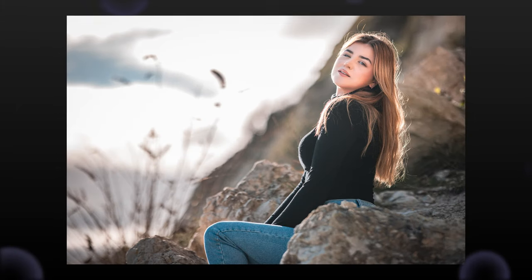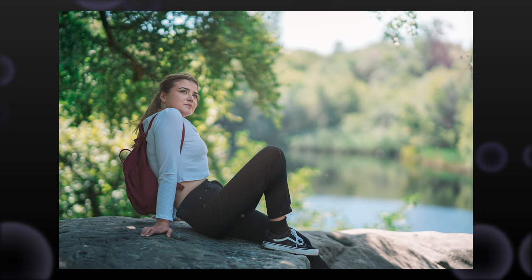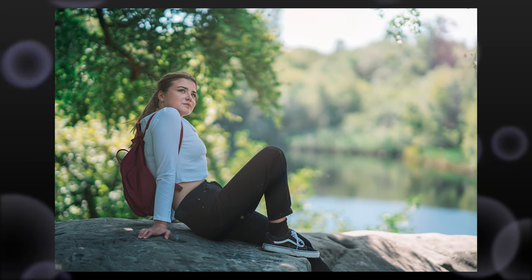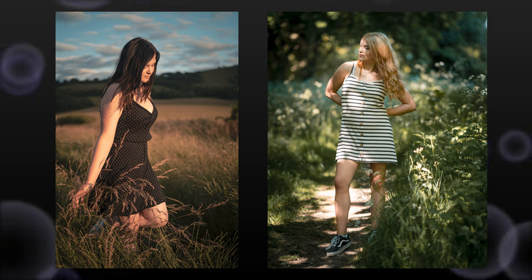This also plays a big part into how much bokeh you have in the image — what is the depth of field? It can be very tempting to just go wide open: f1.8, f1.4, f1.2 — lovely blurred backgrounds — but is that definitely what you want? Are you just doing it because it looks nice, or are you making a conscious choice to have a blurred background? Sometimes you might want to stop down to f4, f5.6, f8, get more of the scene in focus, have a more visible background. I shoot wide open all the time and I love it, but like with the other tips, it should be a conscious choice — deciding that you want a nice blurred background or that you want more of it in focus.